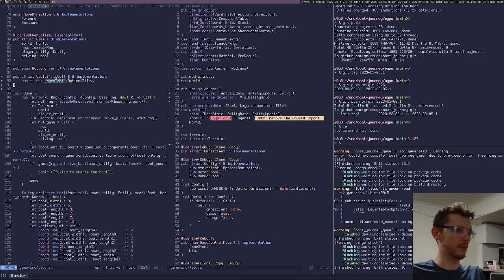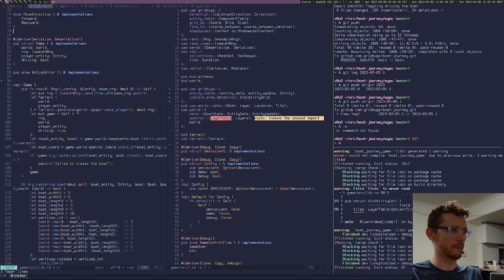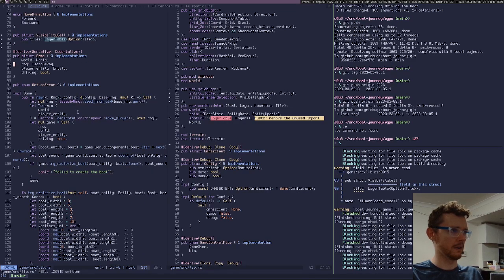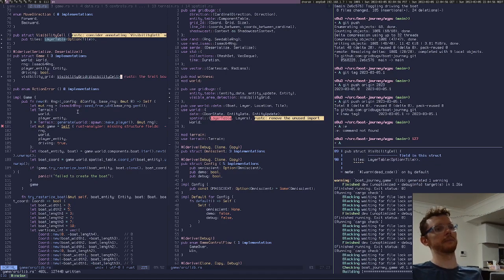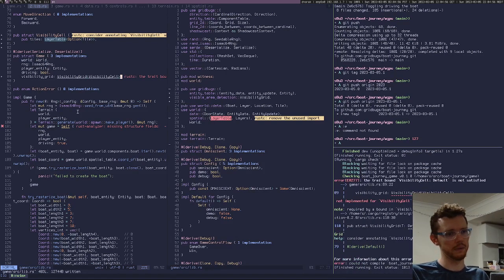Okay. So we're going to have a function that updates. So we're going to have in our game, I suppose, this extra field. This grid of visibility cells.